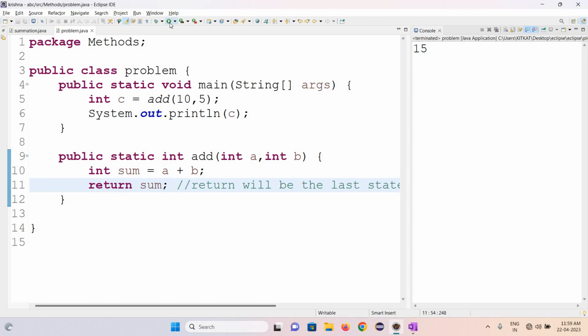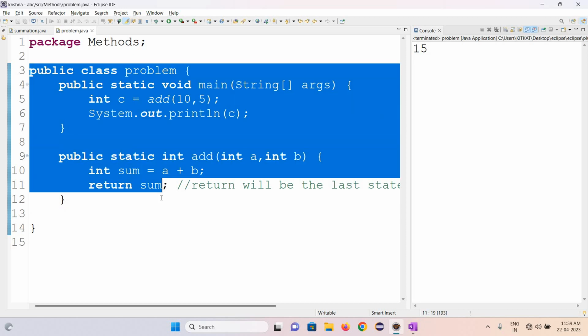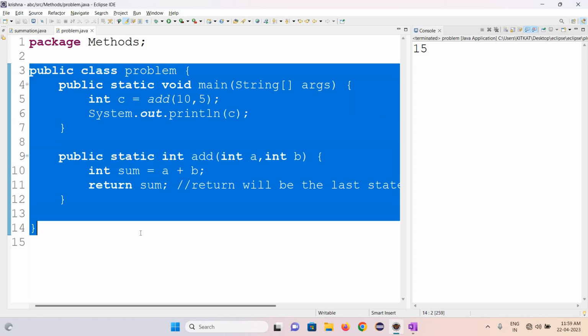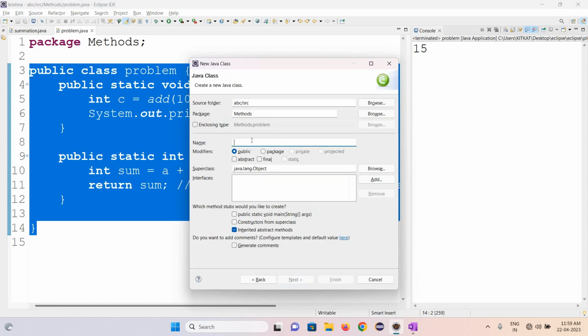One more way you can also use this. I already showed those things for your understanding purpose. So let me show with a different thing. I'll just copy the same program, and I'll keep it in a new class.